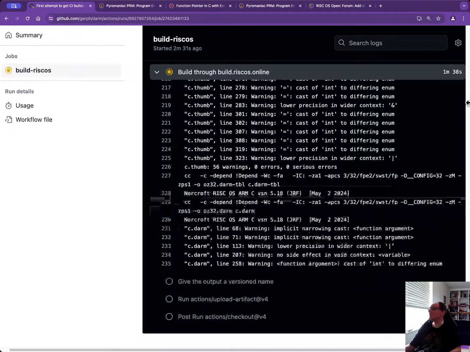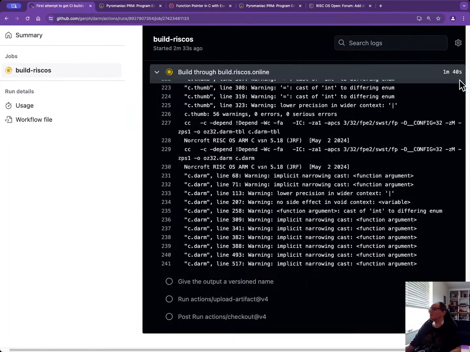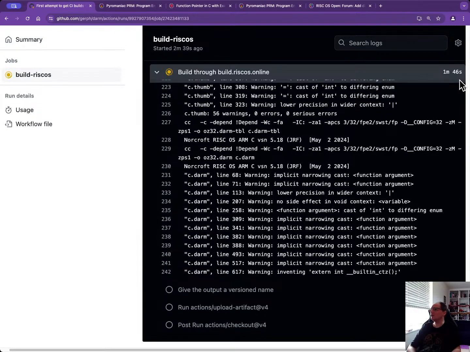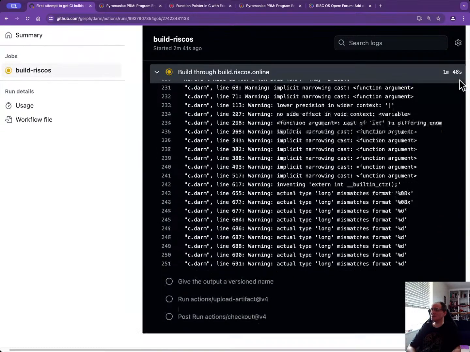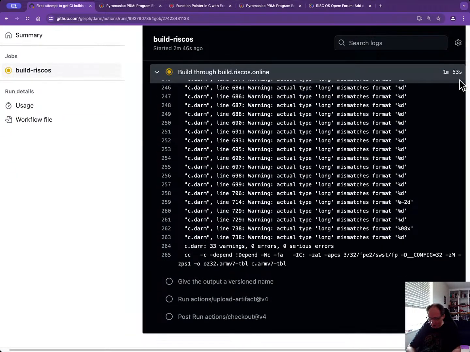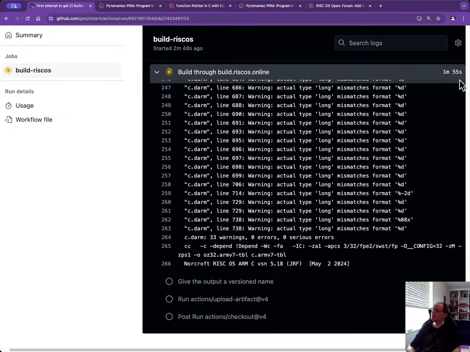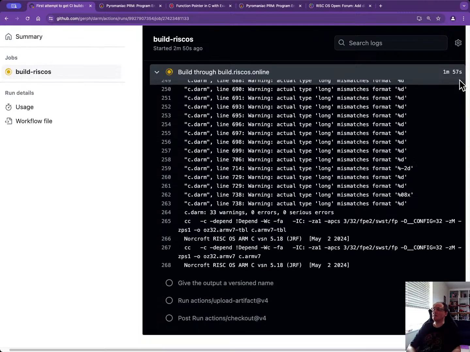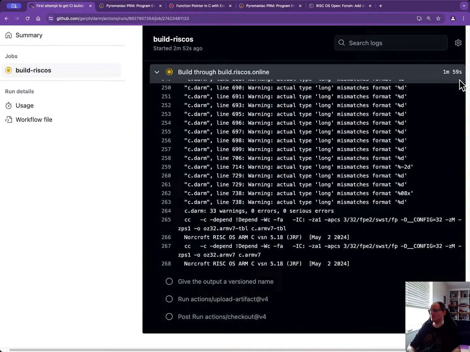How long's it taken? 1 minute and 40 seconds. Yeah, I mean, it'd be nice if I had a faster compiler or whatever on there, but a lot of this is down to how the emulator runs on Pyromaniac, and Pyromaniac's very slow, not optimized for speed Python code.